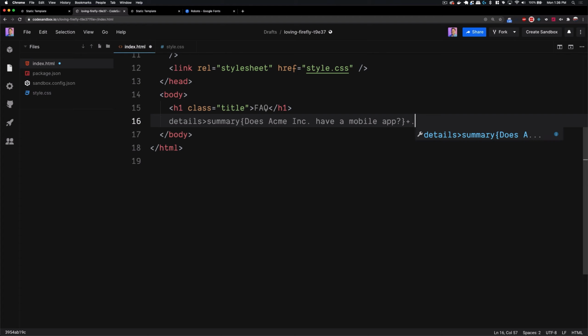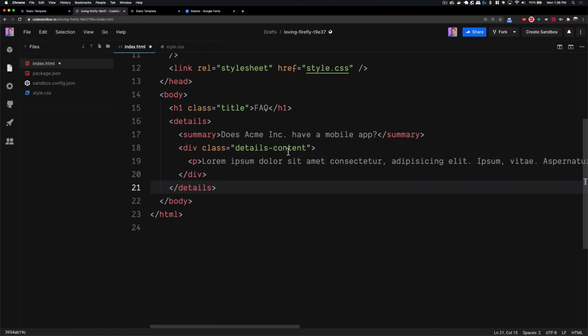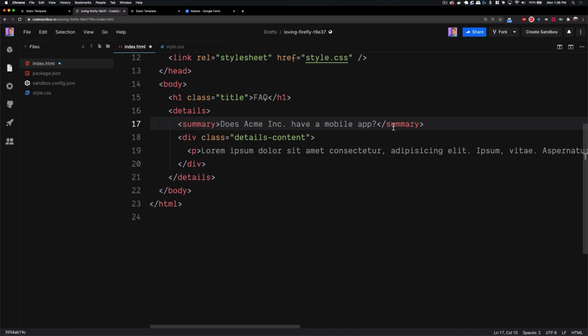So we can just go ahead and jump right into the class name by writing a period. And the name of this class is going to be details-content. Now in here, we do want some things nested within this. So we'll use an arrow, then a p tag for a paragraph. And another cool thing we can do is we can type in lorem and we'll generate some random text for us. So that's the entire Emmet code here. And if we hit return, you'll now see that we have this details tag. We have the summary with our question. We have this div called details-content with some randomly generated text.